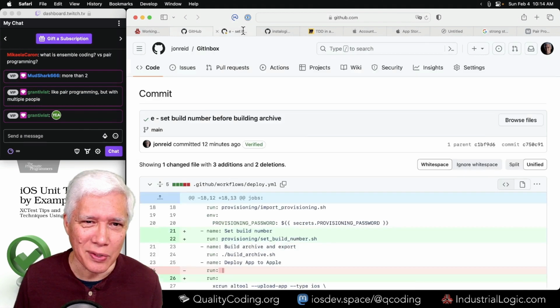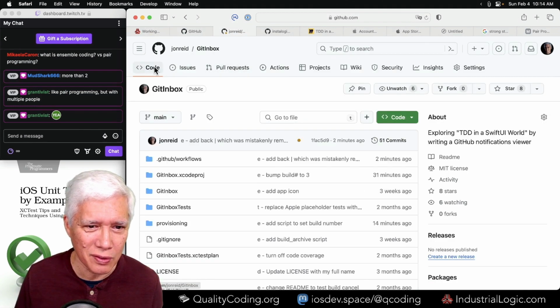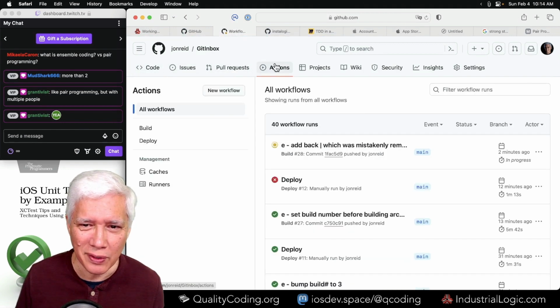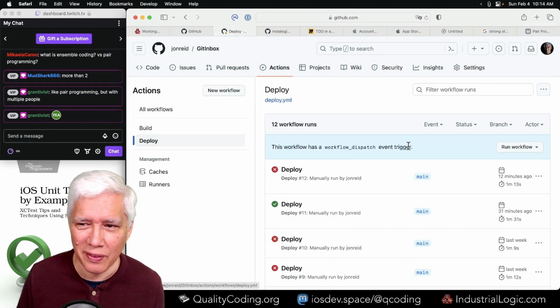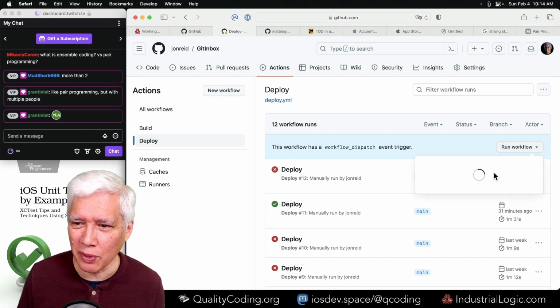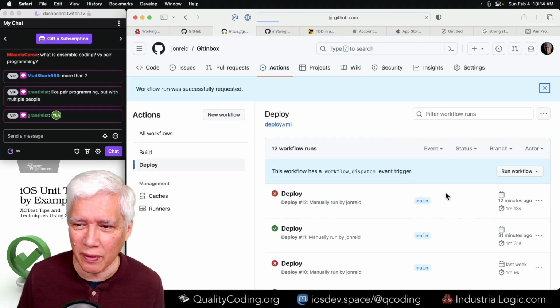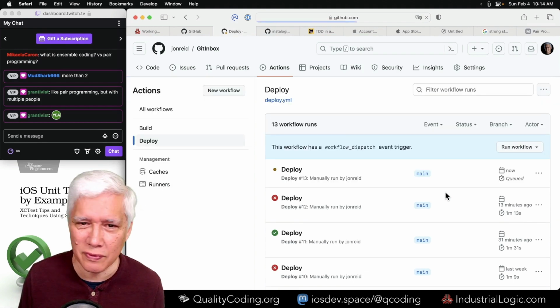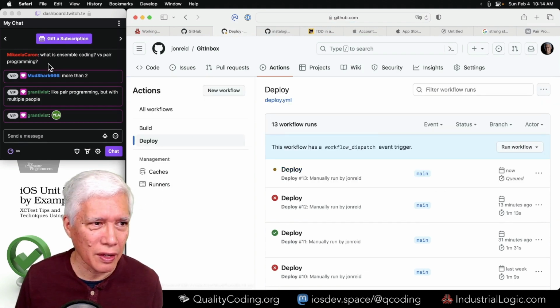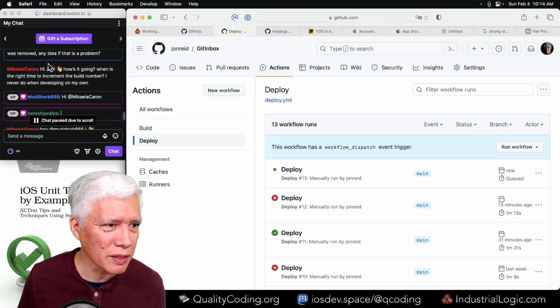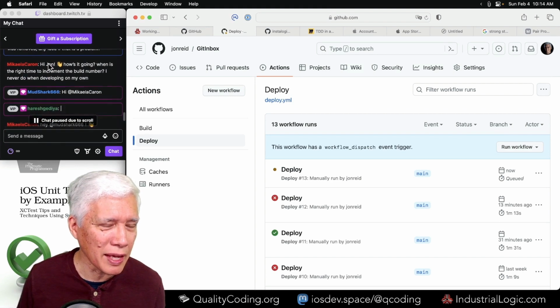Okay, well, I got distracted. We were adding back the pipe. We don't have it firing off. Let's deploy. And Michaela, I think you were asking about incrementing the build number.